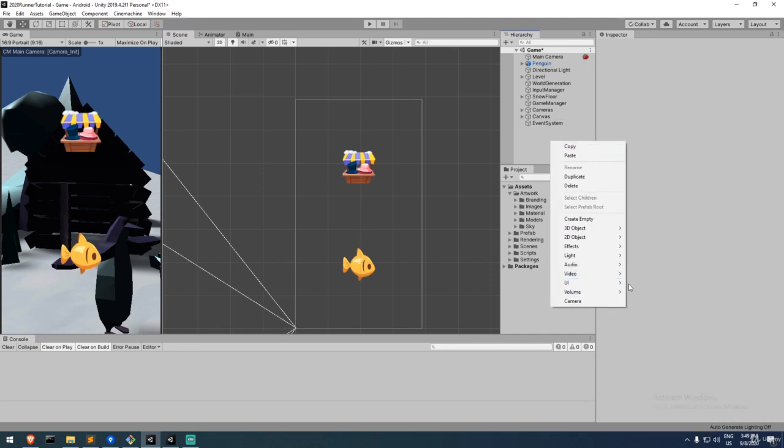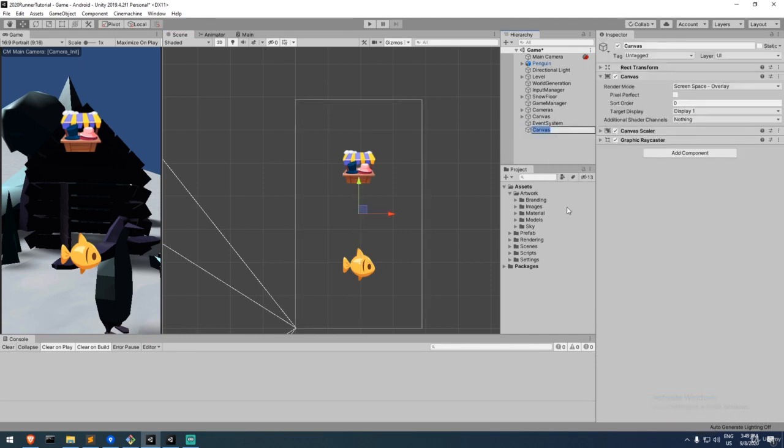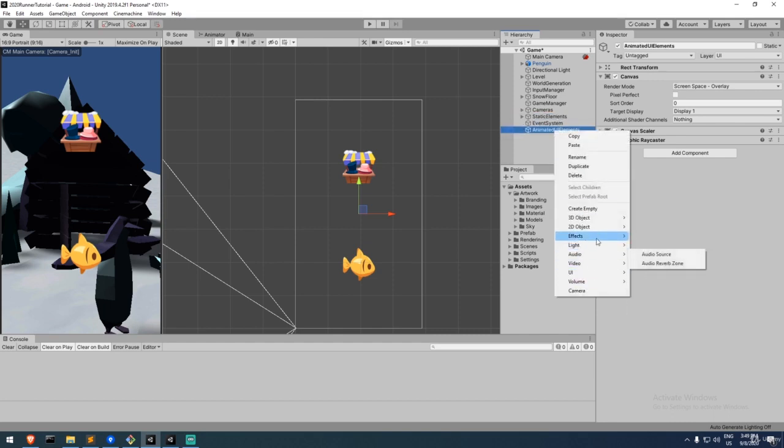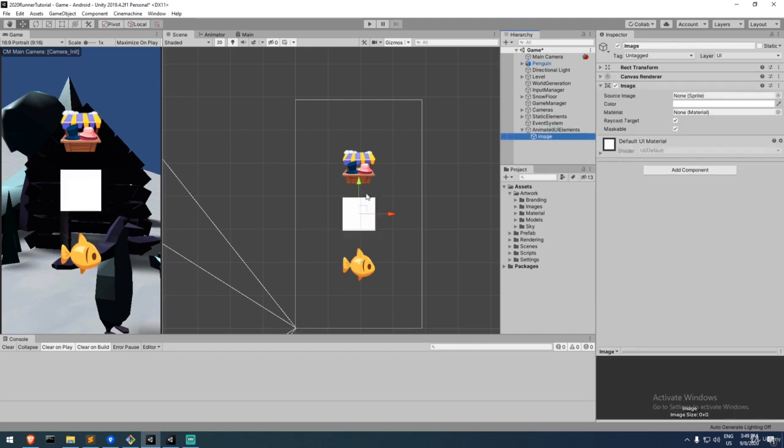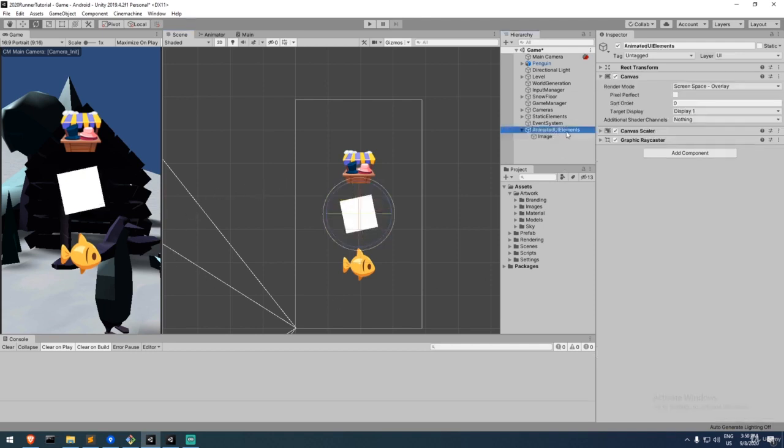You can go under UI and create a canvas and maybe call this one animated UI element. And this one could be the static elements. And here on this animated UI element, you could have something that moves every single frame, like an image that rotates, for example. So while this image rotates every single frame, we are redrawing the animated UI element canvas, but not the static element. This one, nothing has moved on it. So hey, we're not moving it at all. We're not redrawing it. We're just using what we had in the previous frame.